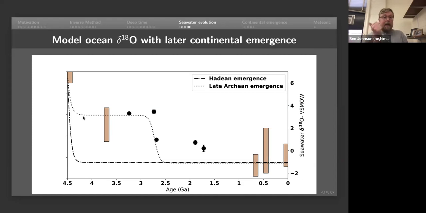This is because, again, weathering on the continents is a relatively low temperature process. It's a sink for oxygen 18. So if you don't have that sink for oxygen 18, the ocean has to respond by having a higher δ18O value. Here's a model run where we turn on full continental emergence occurring between, say, 3.2 to about 2.5 billion years ago. You notice that matches our late Archean to maybe early Proterozoic data fairly well, but it misses these two sites, Snow Lake and Pecos, in the Mesoproterozoic.